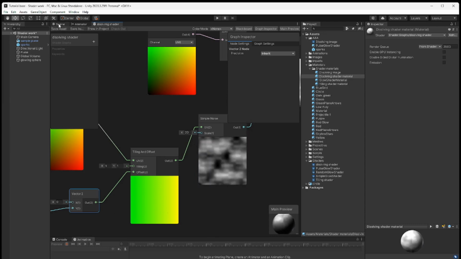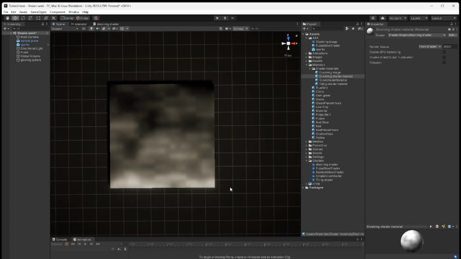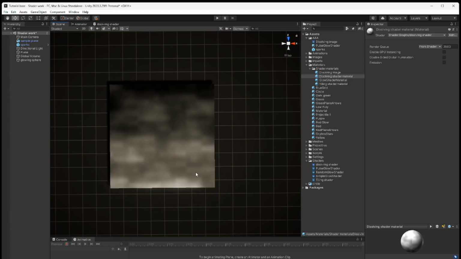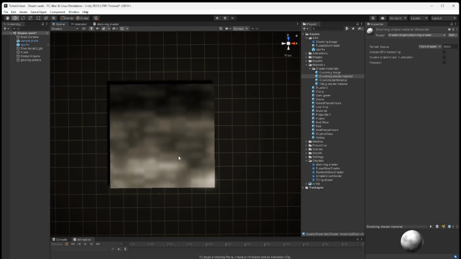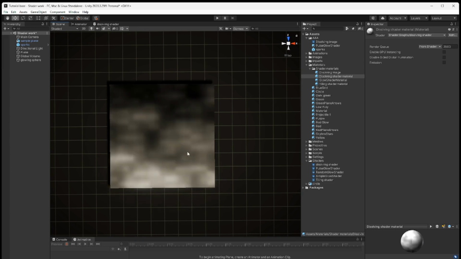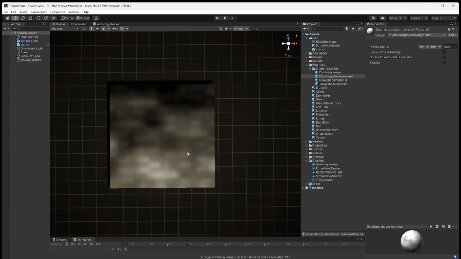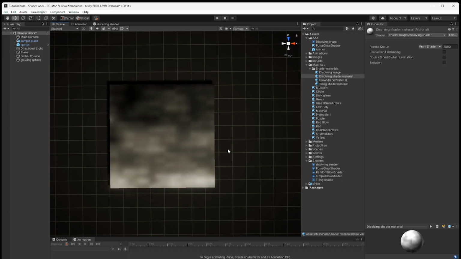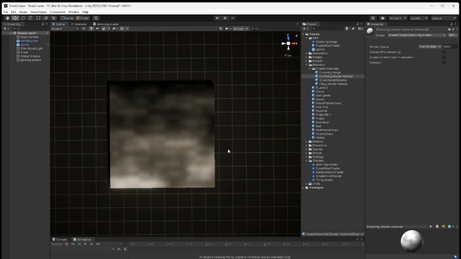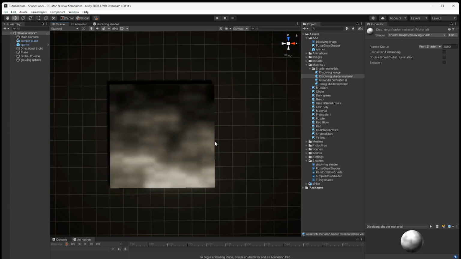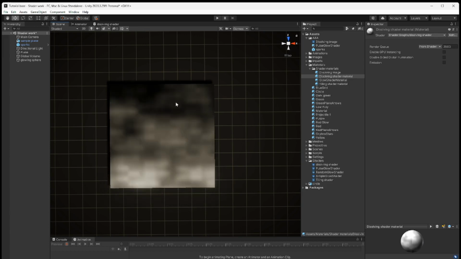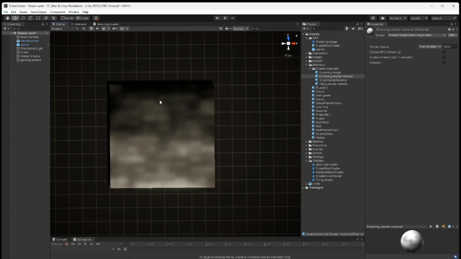So let's save this. Let's go to our scene. And now what we have is, remember we had this bright bottom here because of our ramp, and it's going from bottom to top. So it could almost be like smoke rising, right? So you could see this if you wanted to have maybe smoke moving across your image for your effect. This would be the start of that. But it's still quite not what we want.